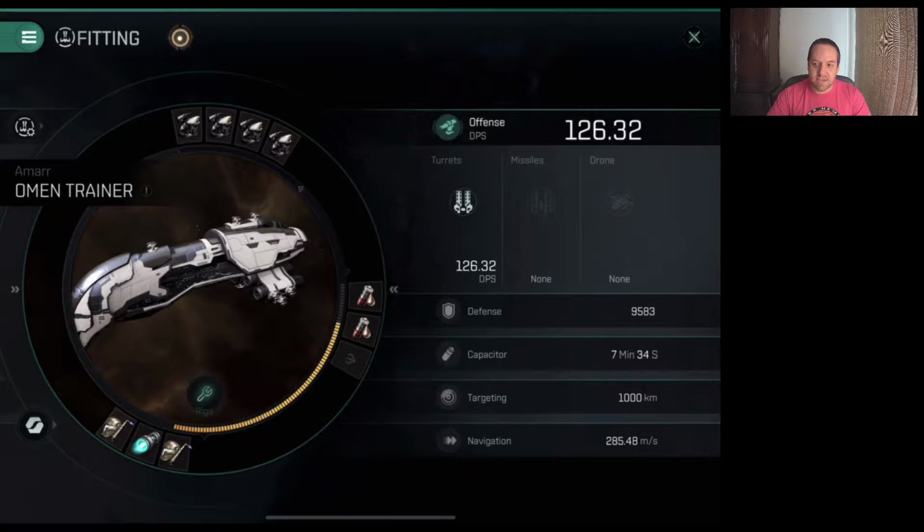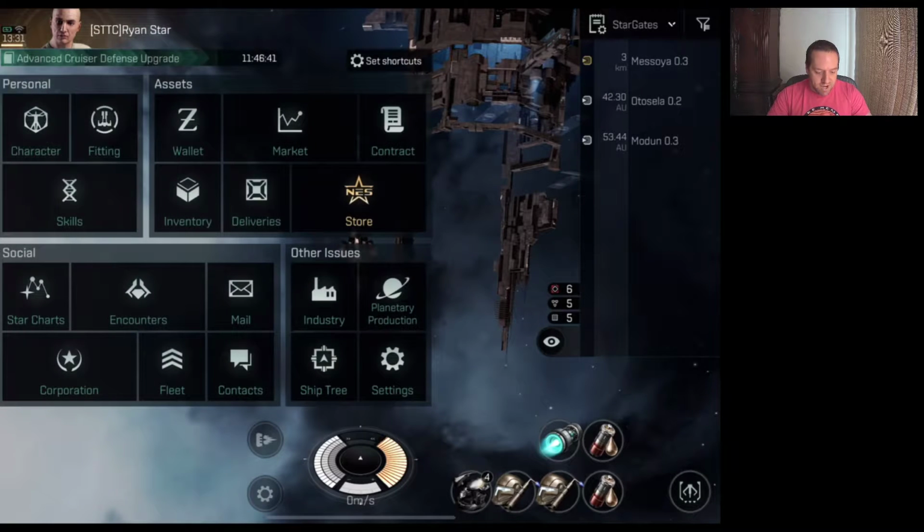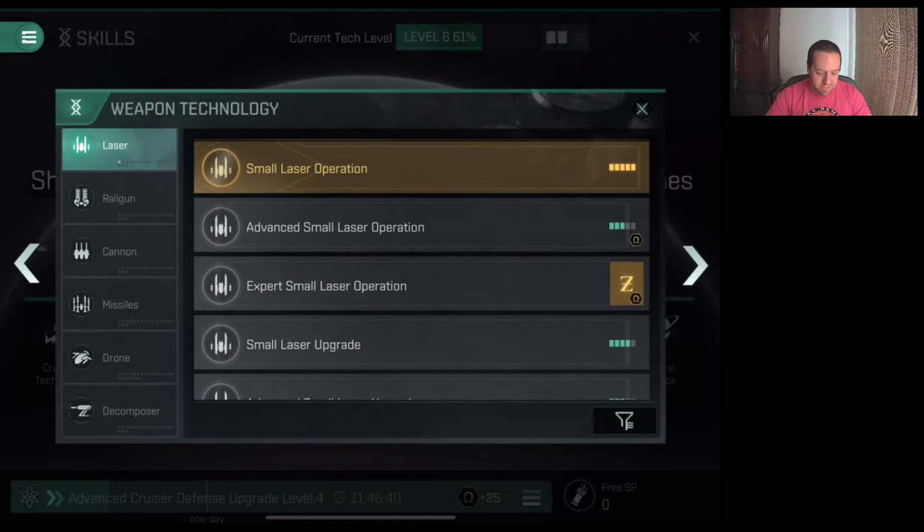So if you can see here, our DPS is only 126, which is really low. My Caracal Navy Issue puts out about 335, just to give you a comparison. Okay, but my skills are not great for medium lasers.